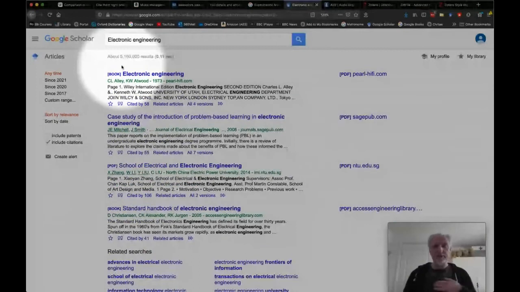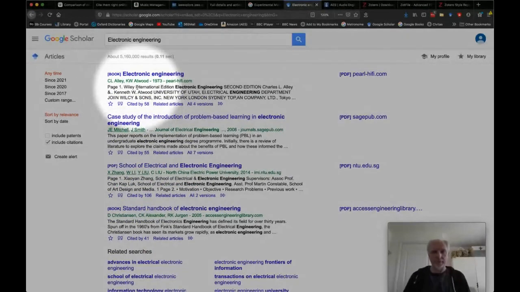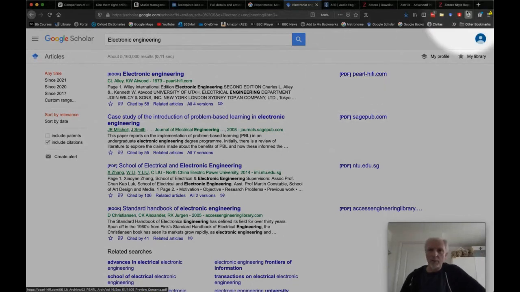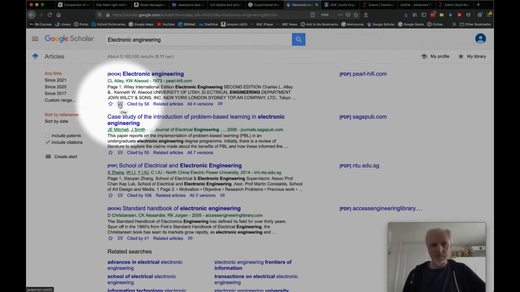Now, Google Scholar gives you a number of ways to harvest this stuff. You can click on the PDF sometimes when it's in an open source repository. If we follow up with the Zotero link from the PDF, we might only have a link to the PDF and not to its source with all the correct metadata. We could click on this link and we could land on a publisher's website or an author's repository or a private website, or we could click on that. This is Google Scholar's particular way of grabbing a citation for us. So let's click on this and see what happens.